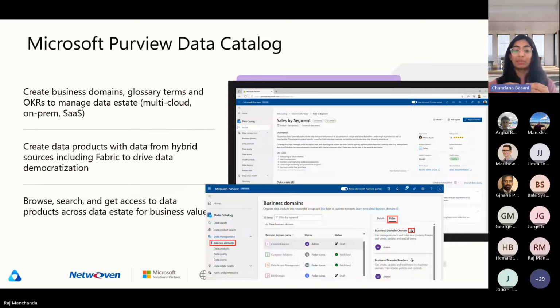So you can create business-specific information and tie it to the data, such as creating business domains, for example finance and sales org related data can be grouped, and creating glossary terms, which provide critical business context to your data assets. And data products here, simply put, means a group of data assets, which means one doesn't have to request access to 15 different data assets, but instead they can be grouped into a data product.